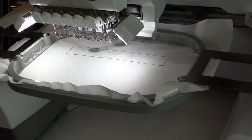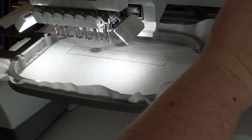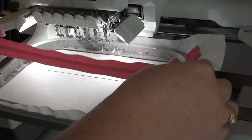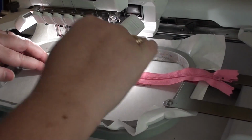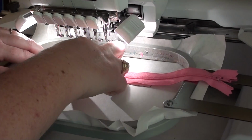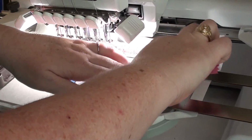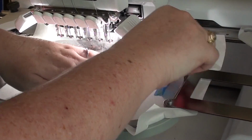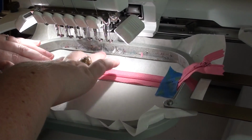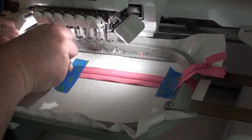Okay, now we're going to begin the actual sewing down of the zipper pouch. I've already run the placement stitch for the zipper. What you're going to do is lay your zipper down. A common question I get is, what size zipper do I buy? I buy 14-inch zippers in bulk. I know it's going to fit all my in the hoop projects, so I don't ever have to worry about if it's long enough. You can find that online, on Amazon, on Etsy. Lots of sources where you can just buy them in bulk.